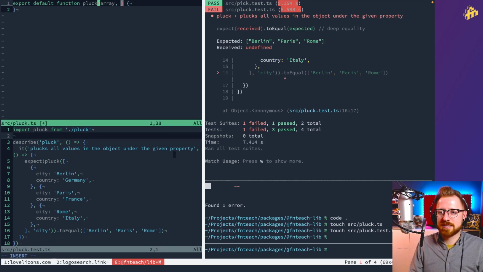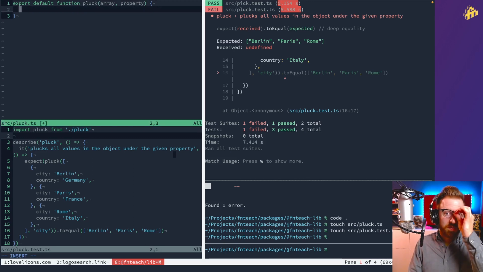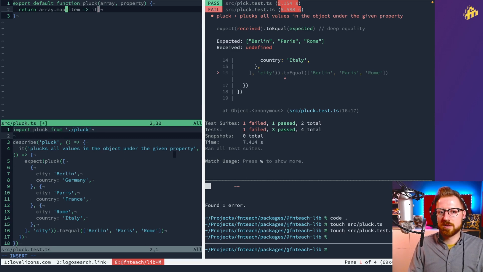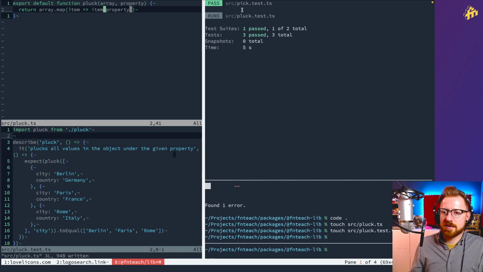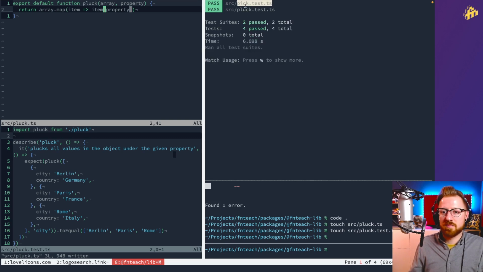So instead we're going to pass this an array and we're going to pass it a property. And we want to, from all of these objects, get just the given property. I'm going to write an implementation that I think is what we want. So return array. We want to map over the array. And for each item, we want to return the property of that. Let's see what that returns, if that is close to what we want. Note that it also still runs the other tests. And the test is green. This does what we want.